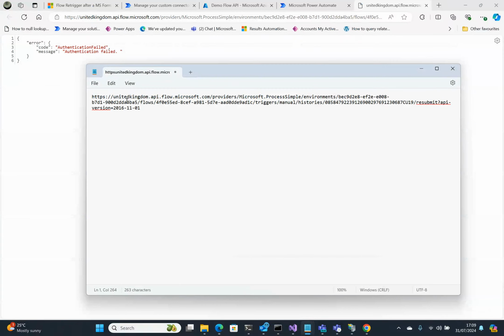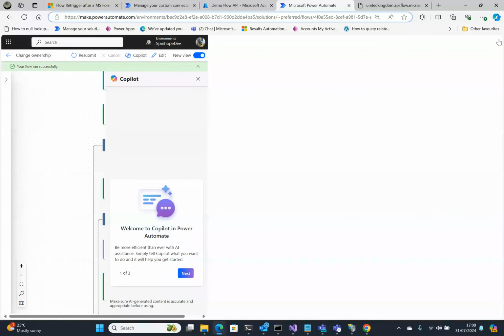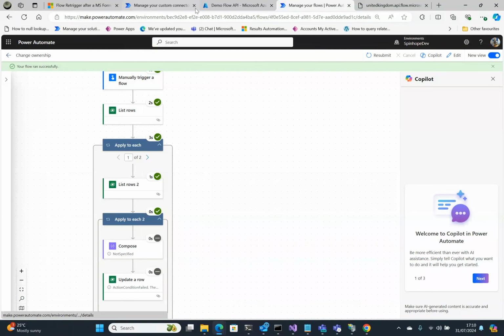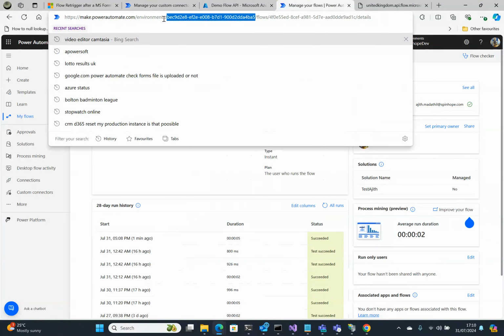Here we can see which environment you are in, whether it's your dev or production or whatever it is. You can see the environment name is coming from here. Let me close this. See that? That's the environment, then that's your flow name.